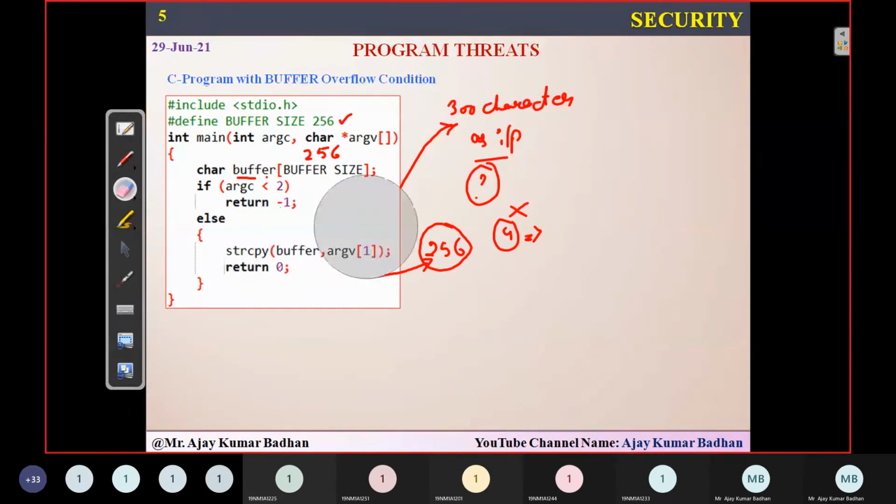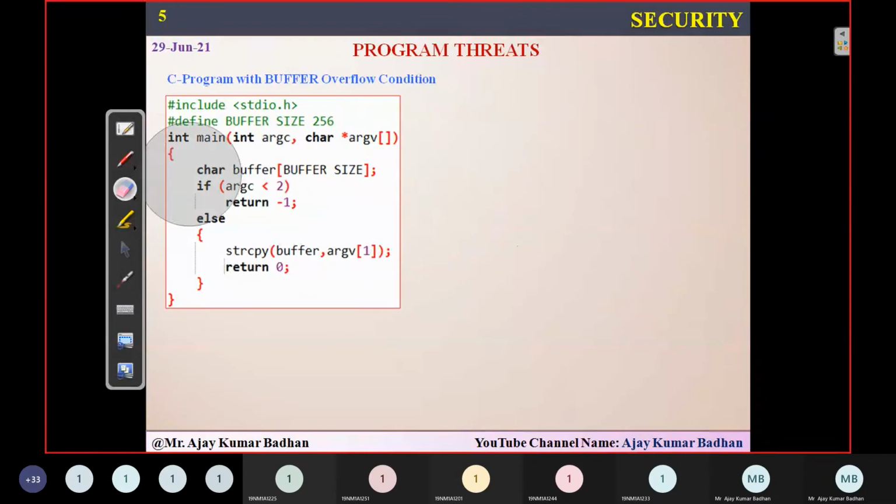The programmer did not think about that. As a programmer, you should take care of these kinds of things. If I have given a buffer size of 256, I should make sure that whenever the input is given by the user, it does not exceed 256 characters. So instead of using strcpy, if the programmer had used strncpy, this function will make sure you are not exceeding the size of the buffer.